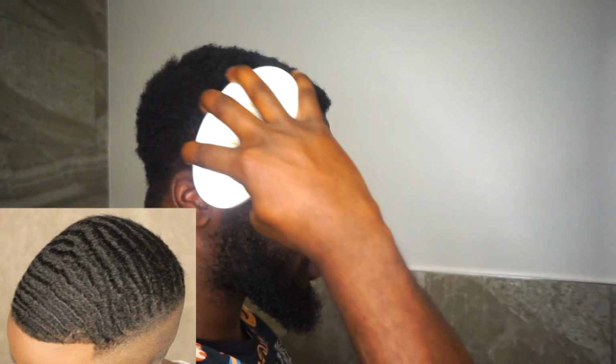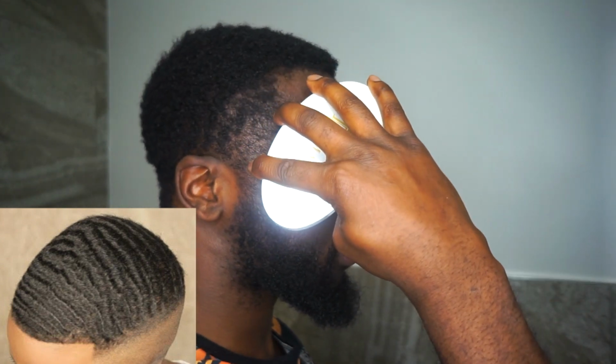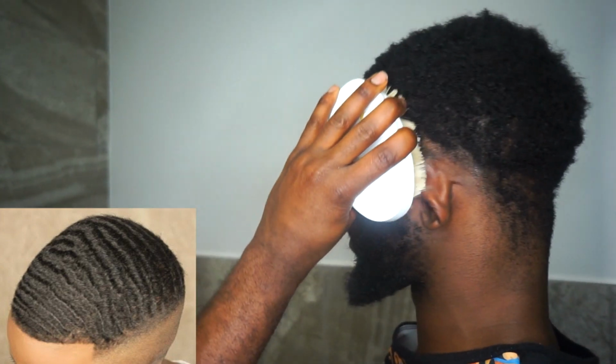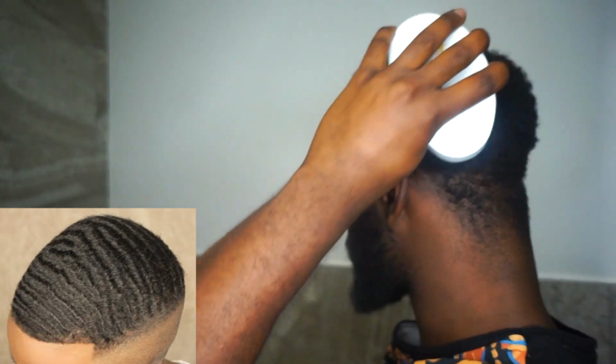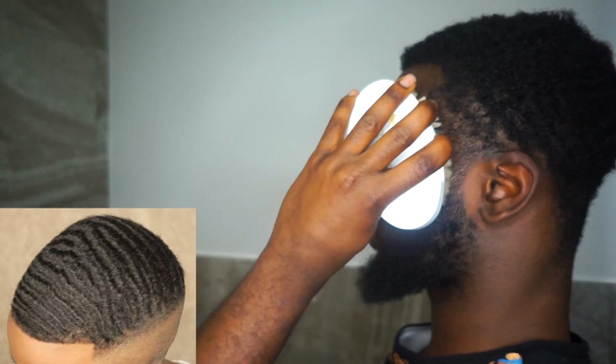Then at the side, you want it to be in line with the top. So you're basically brushing horizontally from your crown, all right? As you see me doing there. And then on the other side, it's going to be exactly the same. You're going to brush from your crown area horizontally to your hairline. Whenever you brush, you're brushing to the hairline.